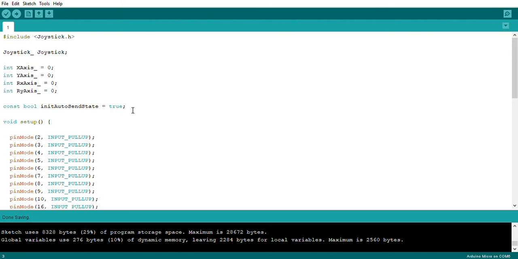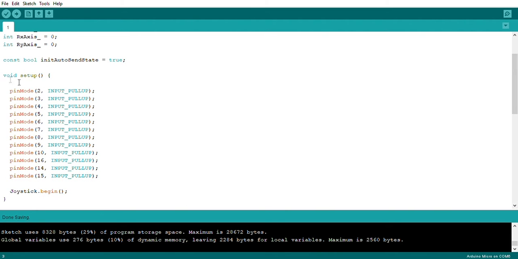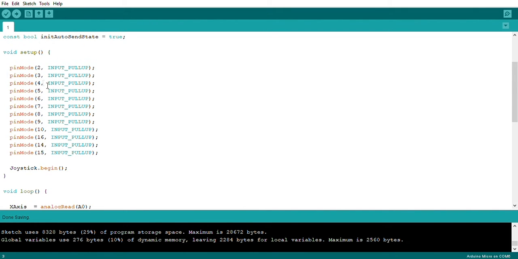So that's what const boolean initAutoSendState is for, and then you set it to true. Then void setup is already created in your raw sketch, and then you include this set. So this is for your digital inputs: pinMode(2, INPUT_PULLUP).